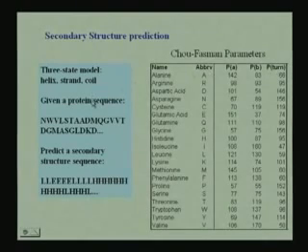Because what do you want to do? You have your protein sequence. You want to know where your loops, this is L, that is another notation that is also used apart from C, so you want to know where the coils are, or the turns, or the loops are. You want to know where the helices are, and you want to know where the sheets are. Because that will give you a better idea of how your protein is going to fold, because you will have some information from your hydrophobicity, and you will have some information about the secondary structure. So that will lead you into a better idea of how your protein is actually going to form its tertiary structure from its amino acid sequence.